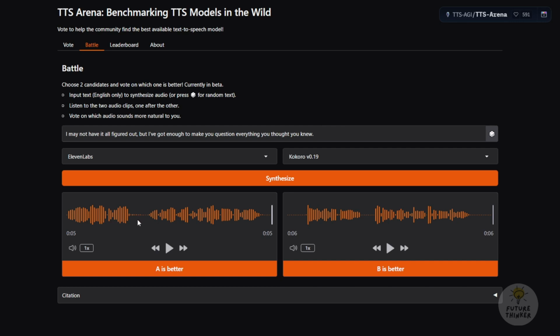In the waveform chart here, you can see that ElevenLabs has more waves going up and down, meaning the sound is richer and more dynamic. In contrast, with Kokoro, the voice suddenly spikes up, finishes a sentence, pauses, and then spikes up again. There's no smooth transition between words or sentences. You can see the pattern in the waveform. ElevenLabs gradually raises the voice for one word and continues smoothly into the next. It looks and sounds more natural than Kokoro.